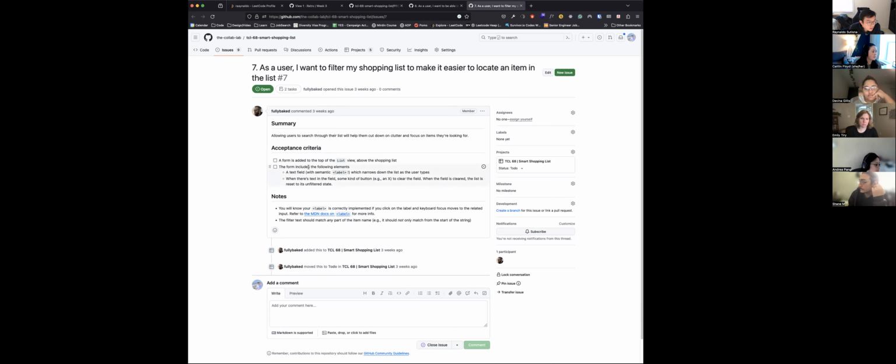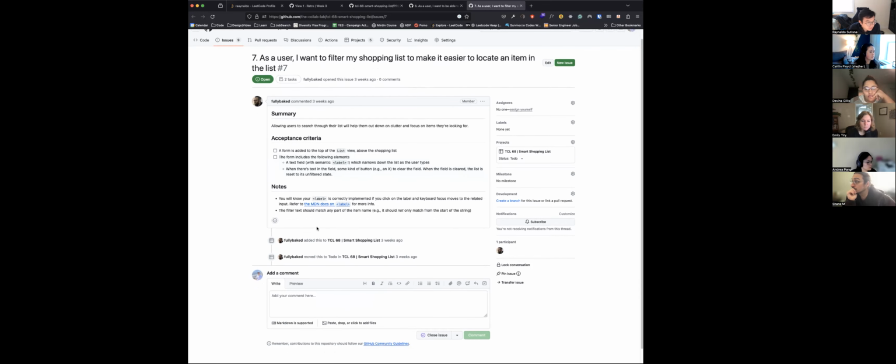The form includes a text field that narrows down the list for the user. I believe it's just an input, and when you're typing it filters the list. When there is text in the field, there is some kind of button to clear the field. When the field is cleared, the list is reset to the unfiltered state. So there is a little button, and if you click clear, it resets the filter.